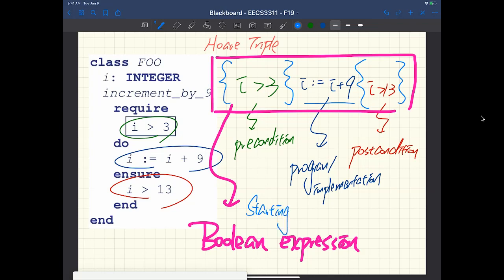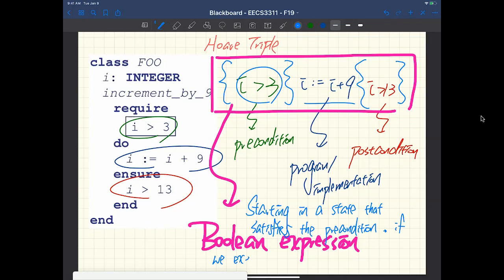Starting in a state that satisfies the precondition, if we execute the implementation, then two things happen.